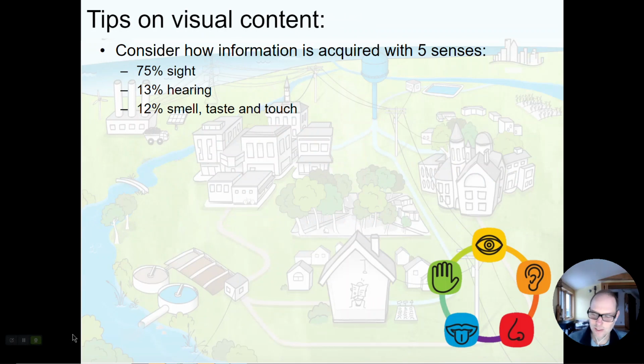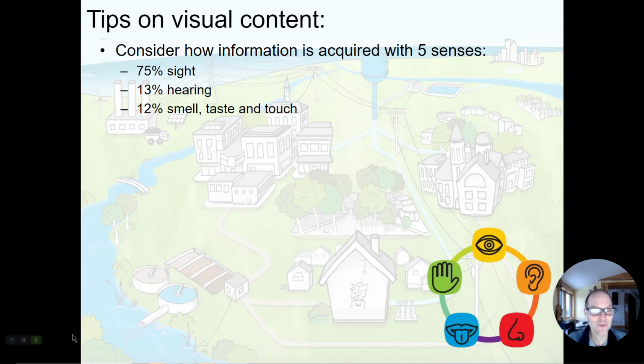On visual content. So this is actually an example of how one might use a statistic in the opening of a talk. So let's say I was giving a talk that was really emphasizing the importance of environmental dashboard as a visual mechanism for communication. I might choose to start that talk, if that's the emphasis I wanted, by saying 75% of the information that people take in from the world around them is visual information. So that would be a good way of grabbing people's attention.